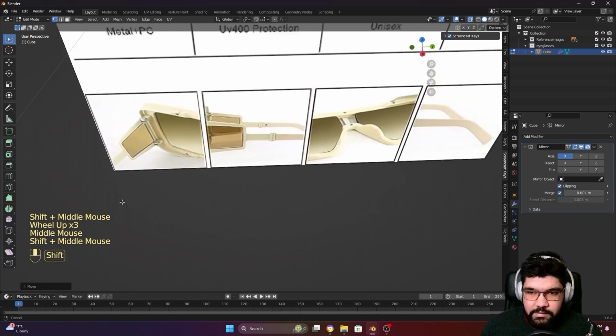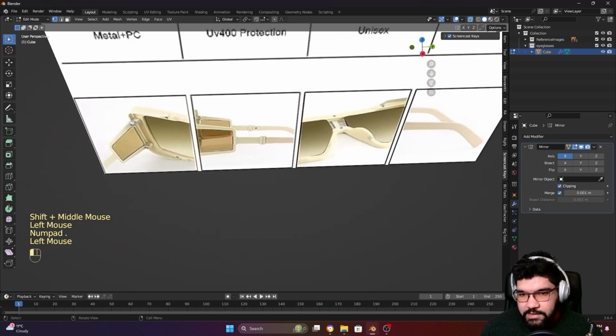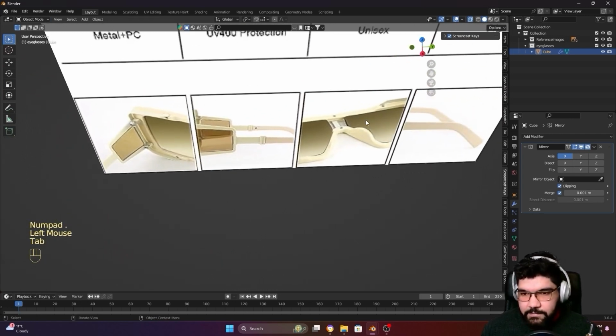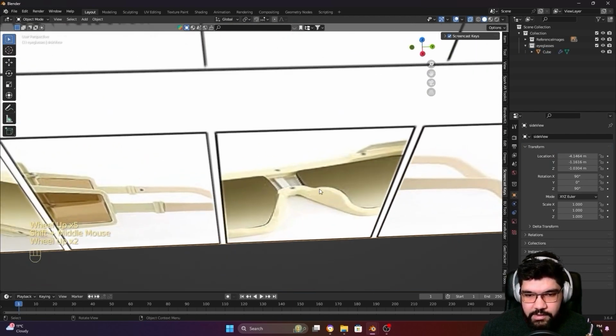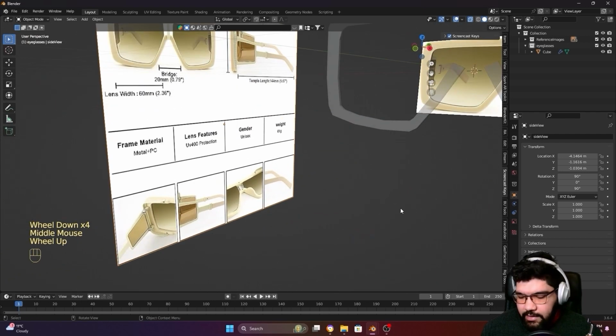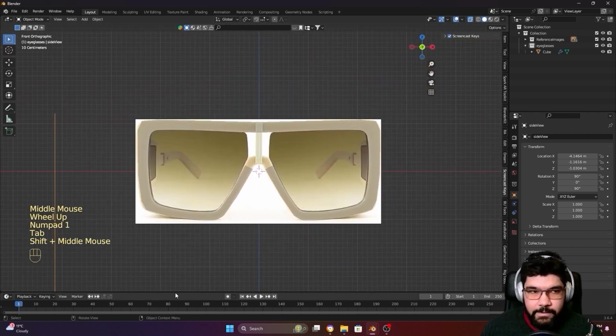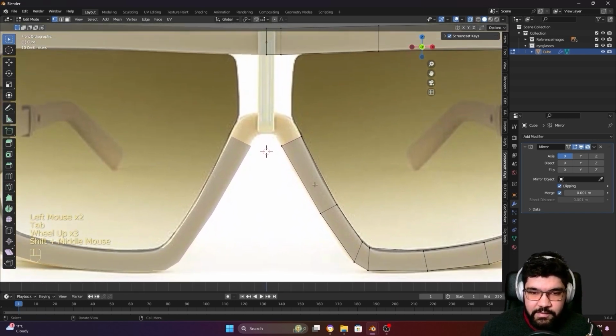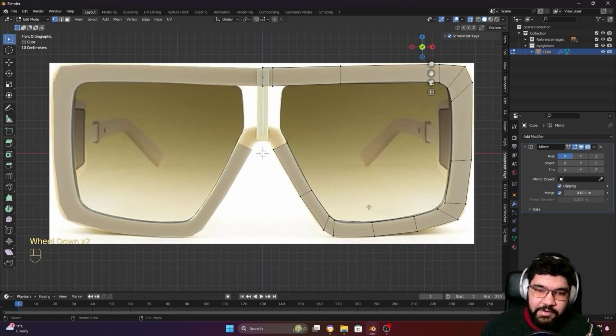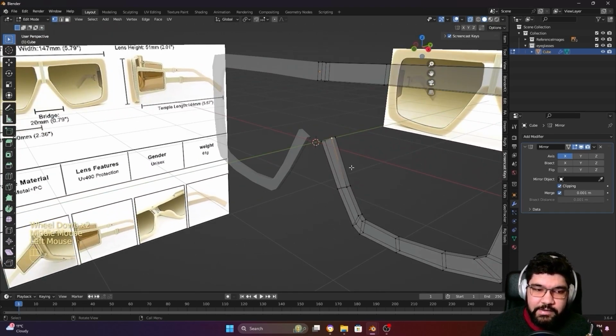This region here. The region here. Let me go back to the eyeglasses. So I like to leave this region here around this size, because after we're gonna extrude that part in the back of the eyeglasses. Okay.